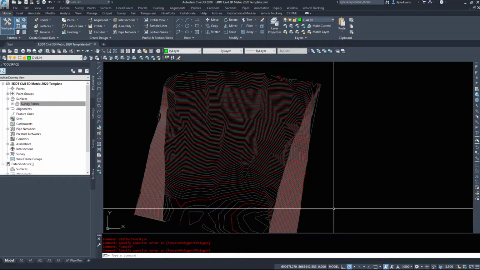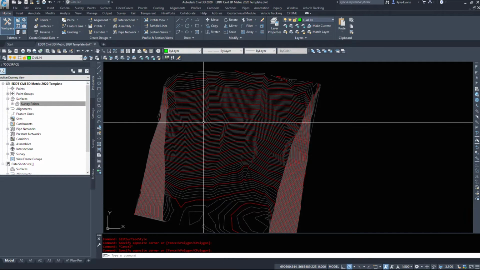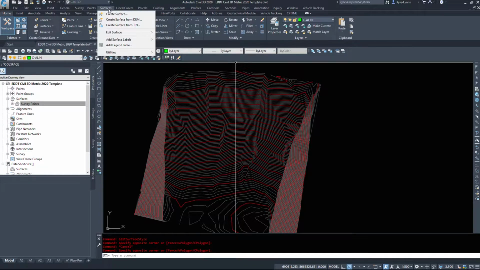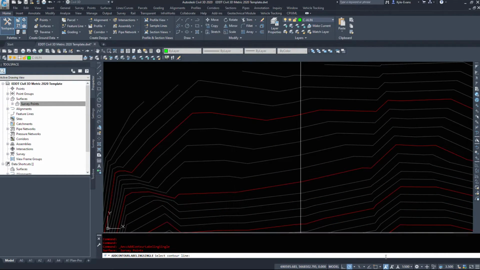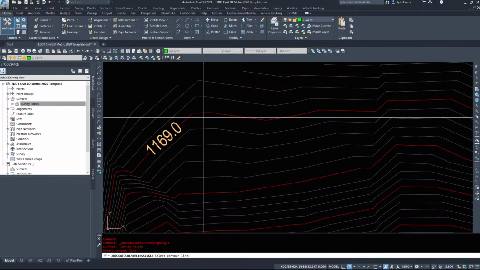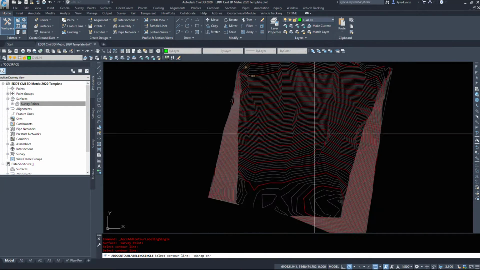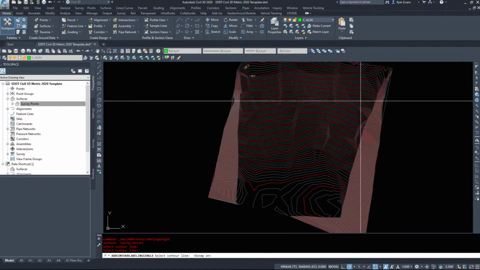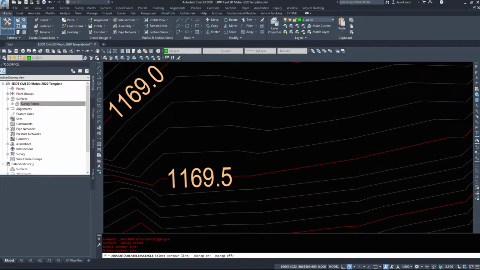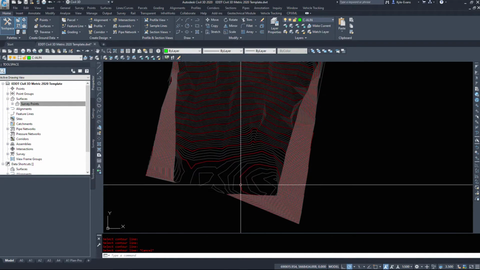So unless we put any surface labels on here, contour labels, or even spot elevation labels, this information is fairly useless to us. So under the surface dropdown, I'm going to add a surface label and I want contour single. We'll see what contour single does. It says select the contour line and notice I have my OSnaps off because if you turn on OSnaps in Civil 3D, it tries to snap to everything. And when we have such a detailed surface like this, especially if it's a much larger surface, it's going to lag your Civil 3D out as it tries to snap to every single piece. So this command will label single contours, but who wants to go through and label every single contour on their surface?